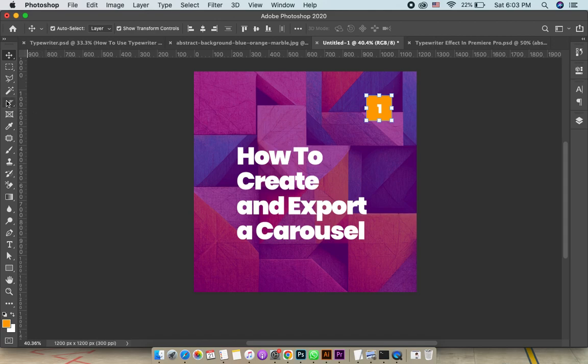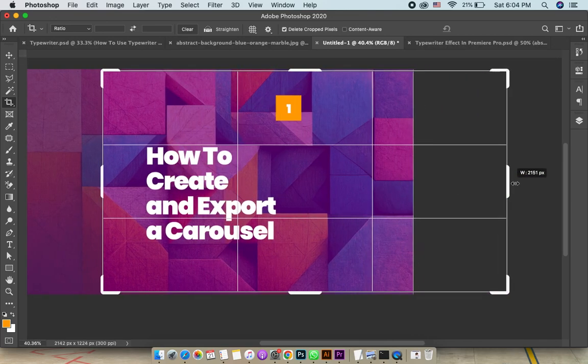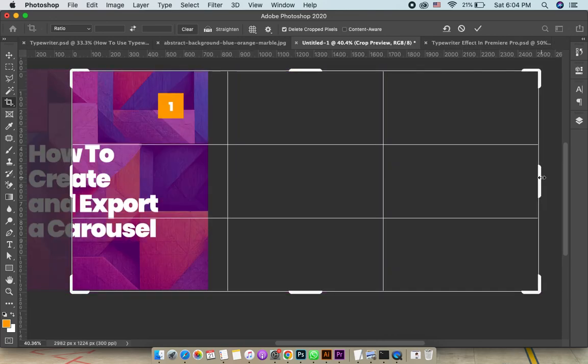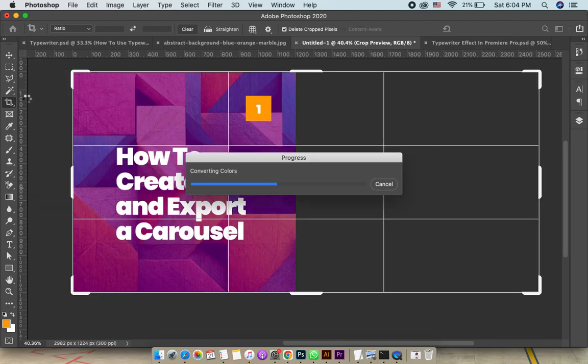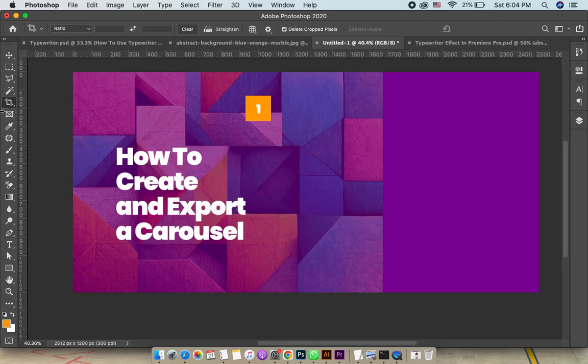How to do that is by clicking on this, come to this place, then double click on it. If you are using a mouse, you can double click on this arrow, but if you are using your mouse pad, that is the one that is usually on the laptop, you can use two fingers. So click on this crop, then drag this out, just extend it. For the sake of this story, I'm going to be creating two carousels. Do you get? So it's already loading, converting it. Yeah, is what I wanted.